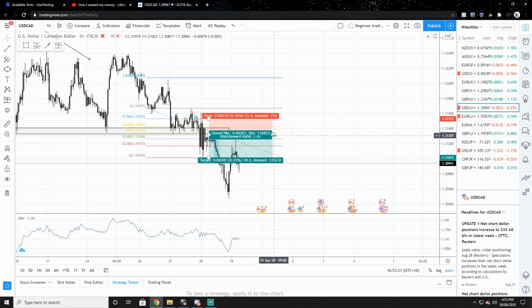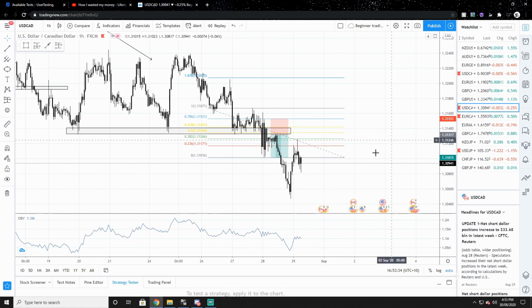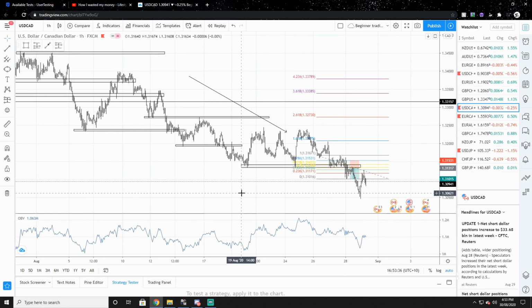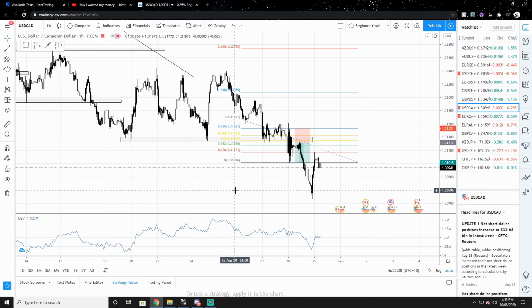So let's just talk about it, right? And talk about why I entered this position, some things I could do better and that sort of stuff. But we did end the week on a green. 4 out of the 5 trades were in profit, so that's good. Hopefully we can keep it up, and the account is actually up 10% this week. So let's just get into it.